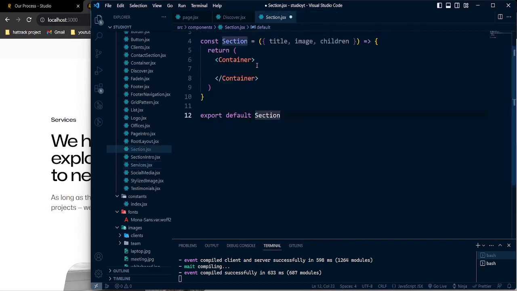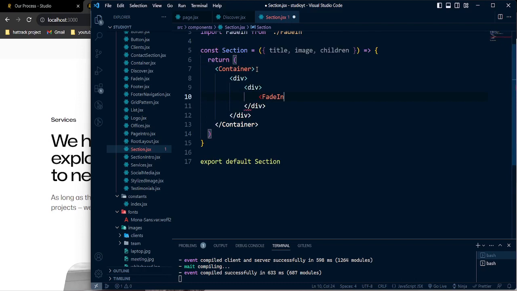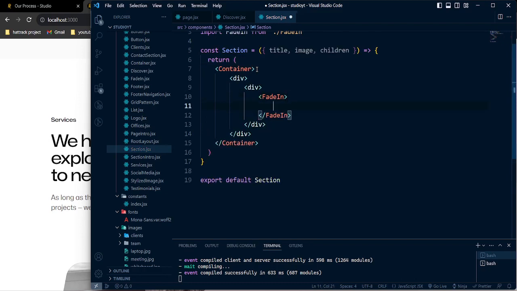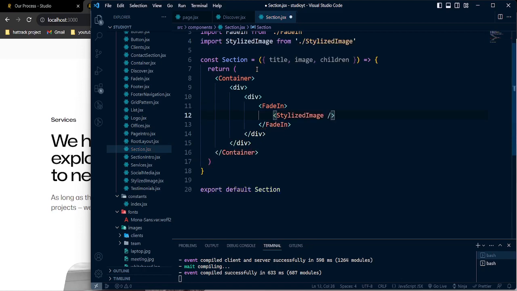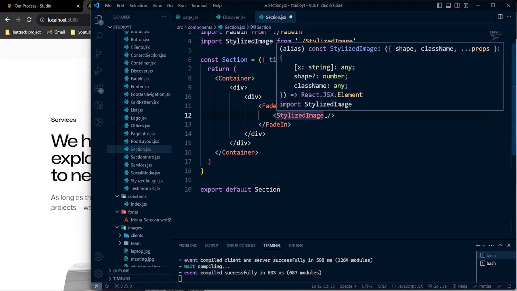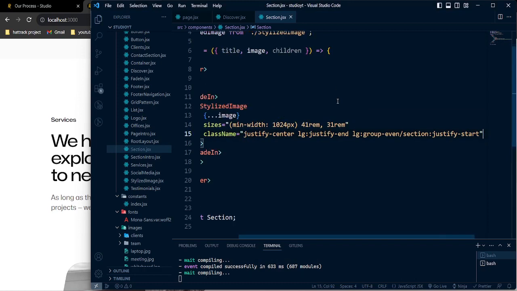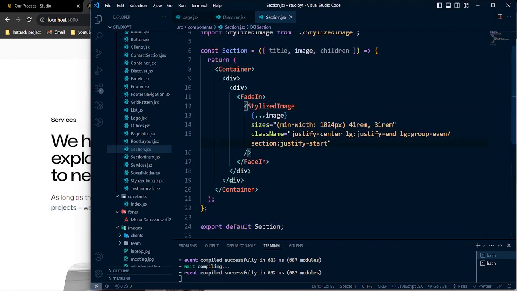Okay, so let's go in the section. In the container, I'm gonna take two divs, so one div and then another div. Inside that div, I'm gonna take that fade in. Inside that fade in, I'm gonna take that styled image. Okay, so now that is styled image, remember we're gonna pass that image properties. So whatever the props we're gonna pass through it, gonna take it in our way.